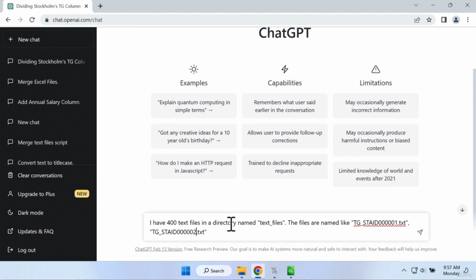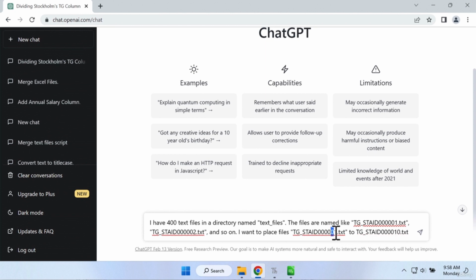I'll write 2 here, and so on. So you are letting ChatGPT understand the naming convention of your files. And then you can say, I want to place files 01 to, and here you specify 10.